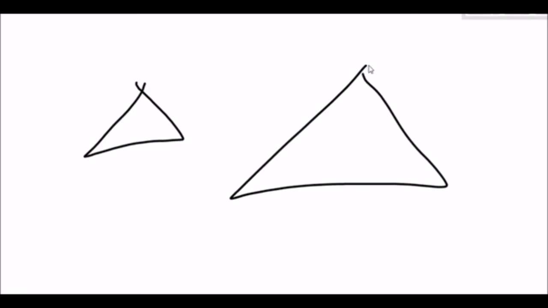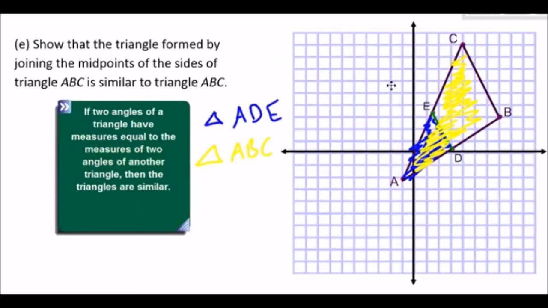So if I have a triangle over here and another triangle over here, and two of the angles in this triangle are equal to the angles in this triangle, then these triangles are what we call similar. Okay, and we only need two angles to be the same, because if these two angles are the same, we know that the third angle must be the same, because we know that all the angles in a triangle add to 180. So if we go back to the slide we were on with these two triangles, let me remove some of my shading so we can see the triangles.